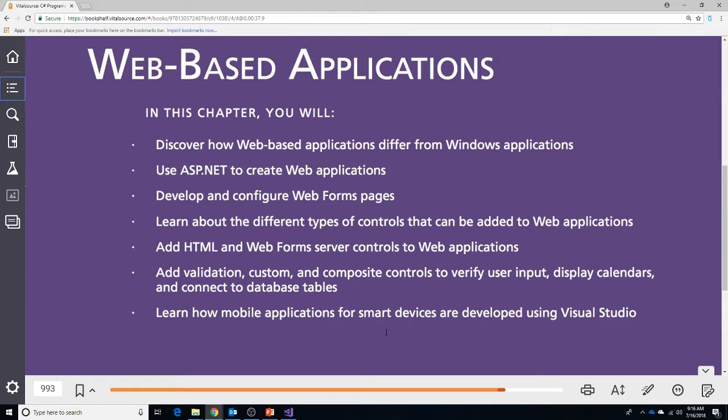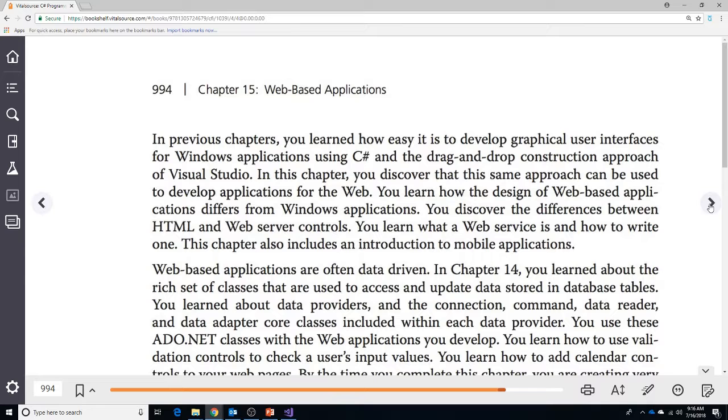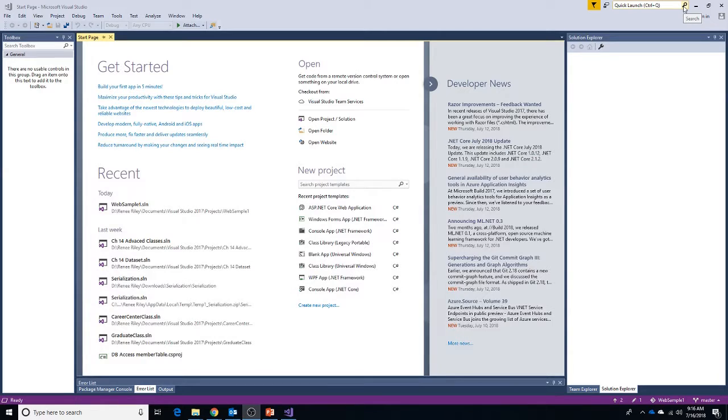We're going to try to add some validation and different things, and very quickly talk about how mobile apps can be developed. In Microsoft Word, we use the product ASP.NET to create web-based applications. .NET Core is a new facility that's available to make these application backends cross-platform compatible.